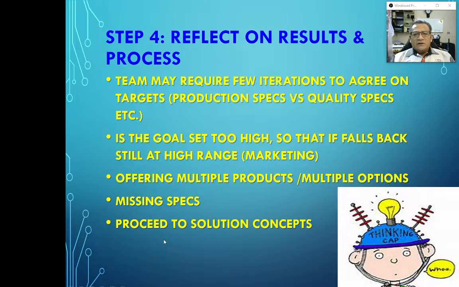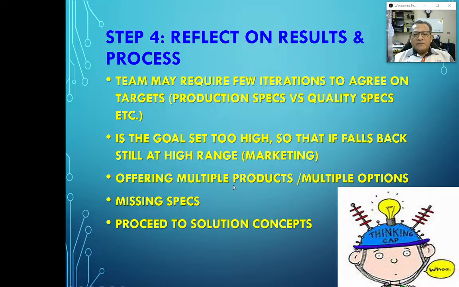On step 4, we have to reflect on the result and the process. The team may require a few loops or cycles in order to come up with the best or the most comfortable design. As such, the goal is to set not too high, so that if it falls back, you are still at a higher range in the market.